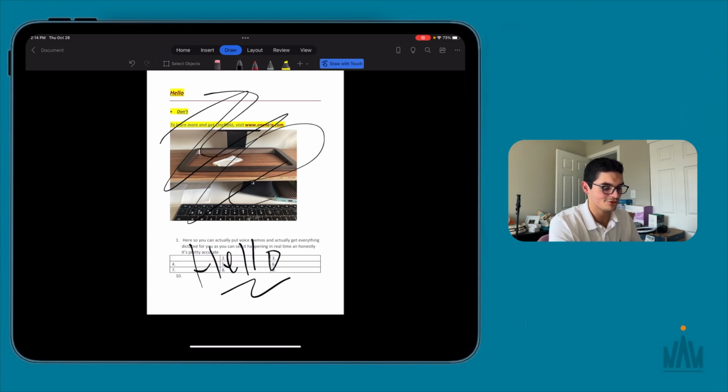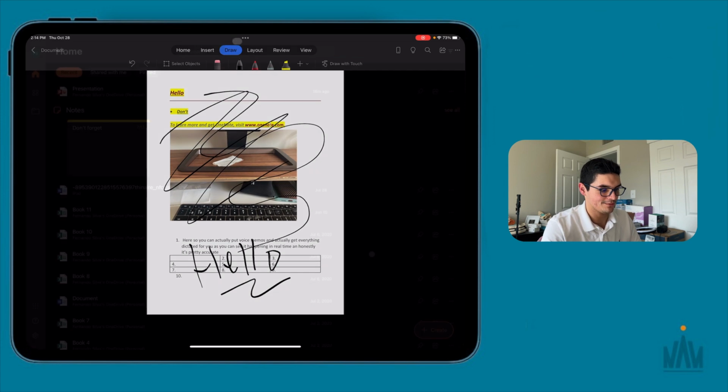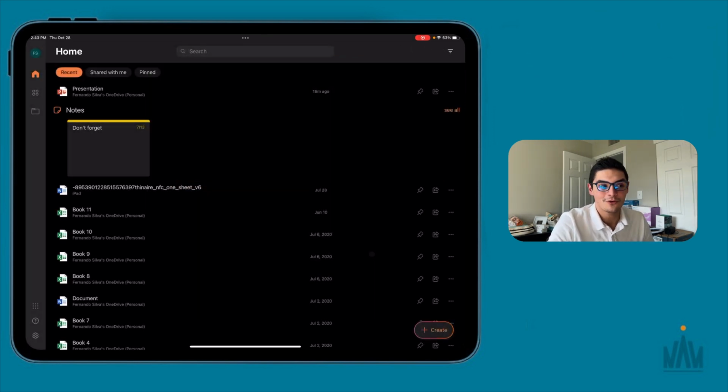So I'm using my finger now to draw, and it's very easy to turn off and on. So as you guys saw, for document creation, you can pretty much use the entire Microsoft Word, Microsoft Excel, and Microsoft PowerPoint suite of applications within Microsoft Office. Now I didn't want to go too much more in depth when it came to all these different applications inside of here because we're going to be creating videos for each individual application. But as you guys saw, it can be done and it can all be managed right here.